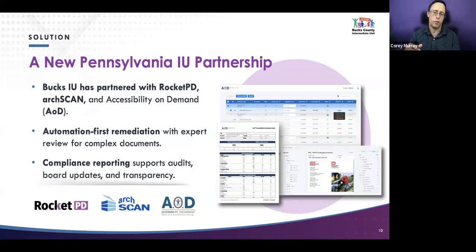Now, the cool thing about this is we have run so many of these, and you very rarely get a report back that is below 95 to 97% compliance, which on a good faith effort is usually good enough. If you need to go higher than that for whatever reason, or if your IU just wants a higher standard where there are particular things that it wants to change, you see in the bottom right-hand side, you're able to, within this portal, go directly into the document and hotfix or correct that document, as it were, and then serve it out or run it back through and get another report.